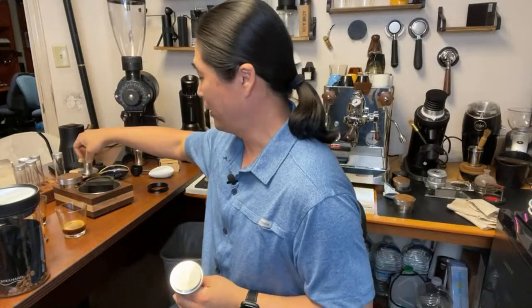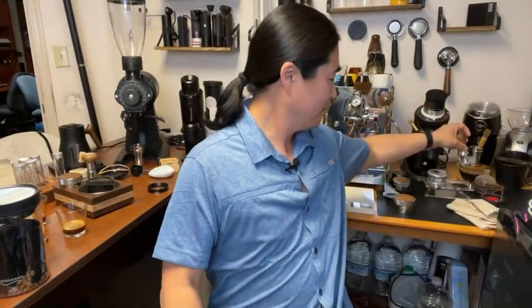But it doesn't matter which tamper, as long as it brings you a little joy making coffee in the morning, why not, right? Personally, I like to play with the Force Tamper because I love the tactile feedback. I love the noise, I love the sound of it. But again, the Bravo Tamper does an amazing job. They're both great.